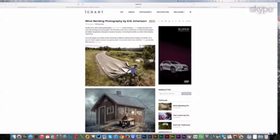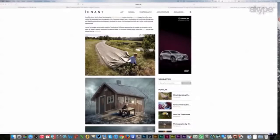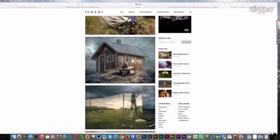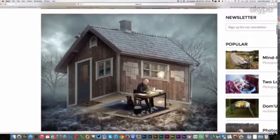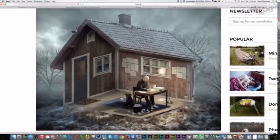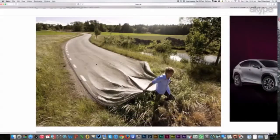Yeah, so you can see the photos he's got on there. It's like the road, but he's got a sheet pulling it on. And this one of the house. Can you click to zoom in on the pictures? Let's have a look. Can I click on this? Yep, there you go. That's better. But it's just unusual. These are just photos. How does he do that? It's got the inside and the outside all at once. That's the road one, the first one. And it's just incredible. They look so simple, but they must be so hard to do.